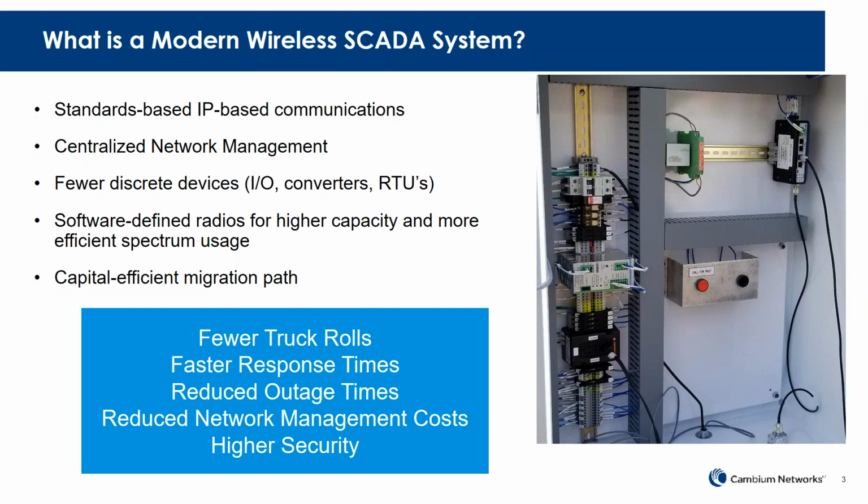And of course, it's capital efficient, as you're buying it once and you're not paying an operational expense. You just pay for the system once. So ultimately, the benefits: fewer truck rolls, faster response times, reduced outage times, and the ability to manage this from a central location, meaning I don't have to drive a truck out there and check in on what's happening with the network. And then ultimately higher security, as you're able to monitor the system, see what's happening, and if there's been any change to the network, you can react to that.